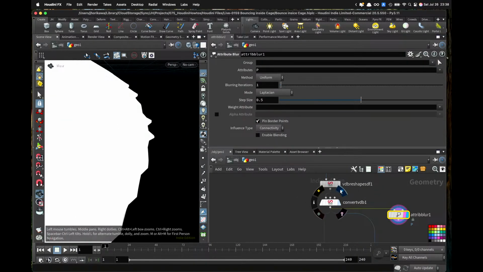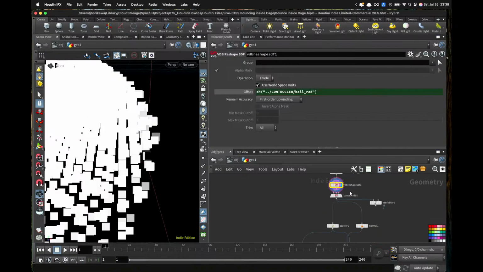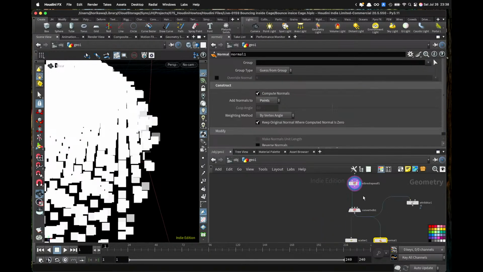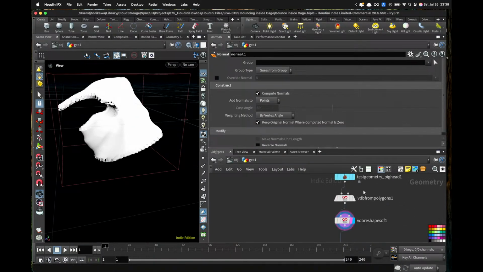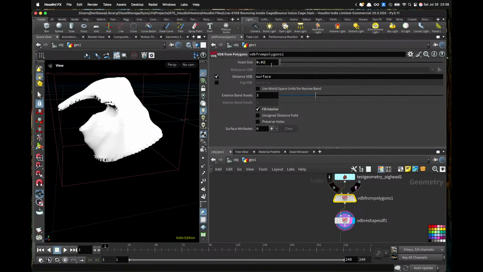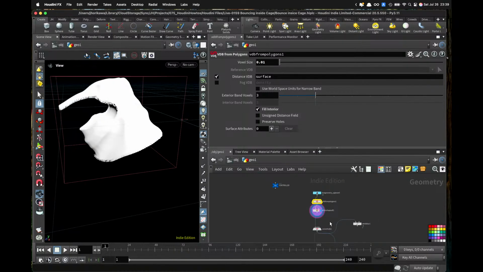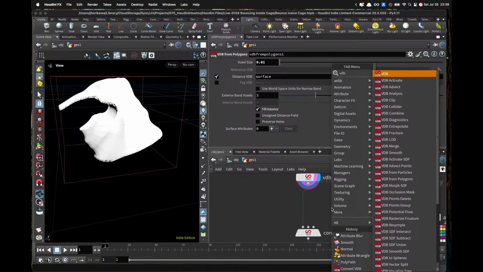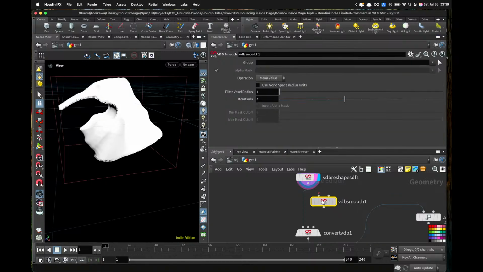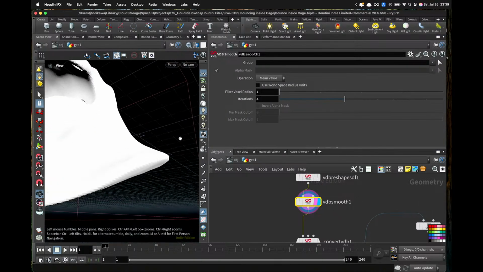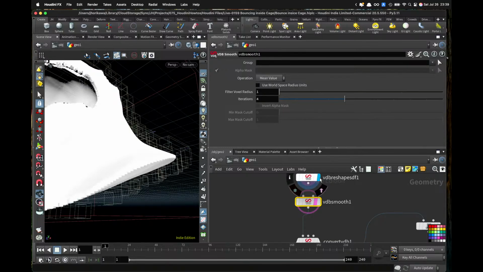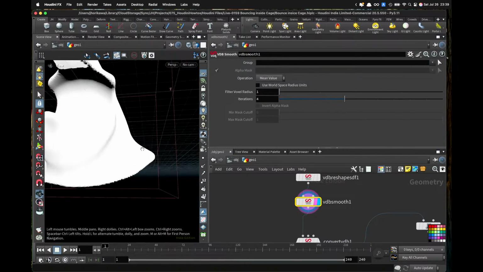Or maybe before doing a convert VDB, I'm going to apply some smoothness to the VDB itself. Let's also increase the voxel size a little bit, using VDB smooth to smoothen out the edge a little bit, like that.